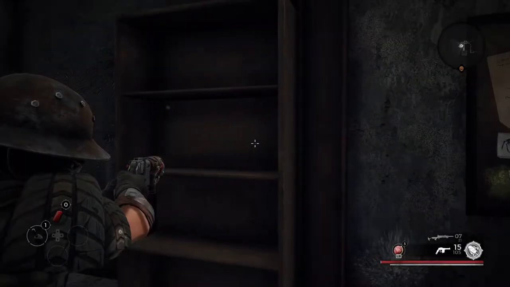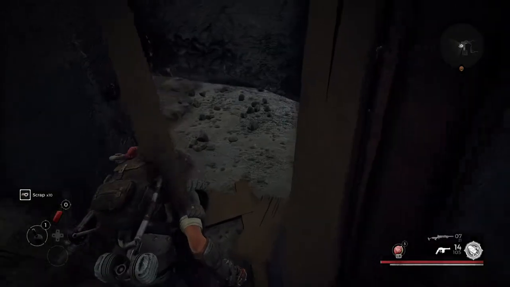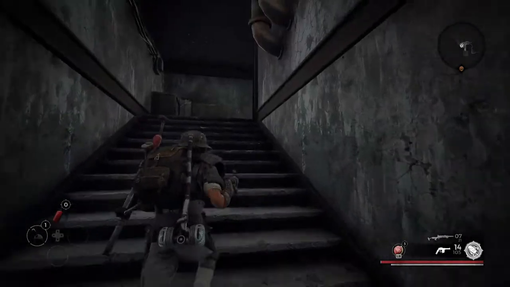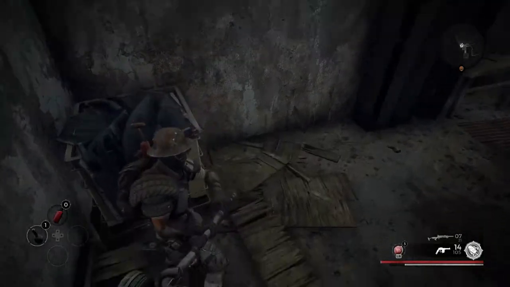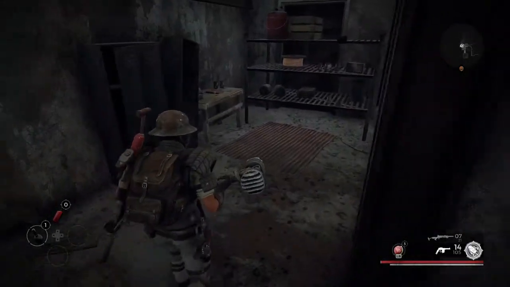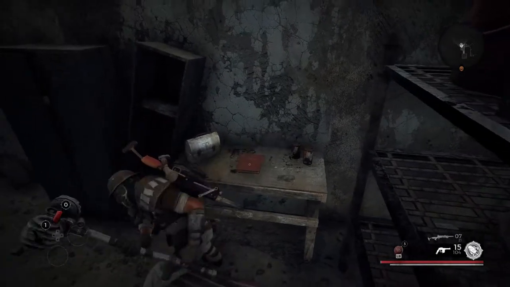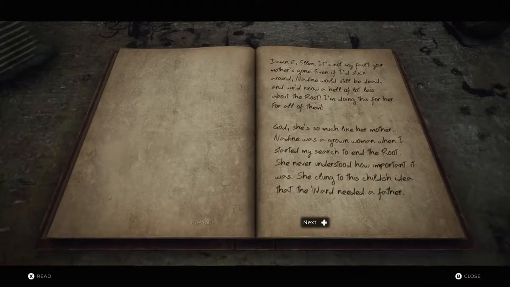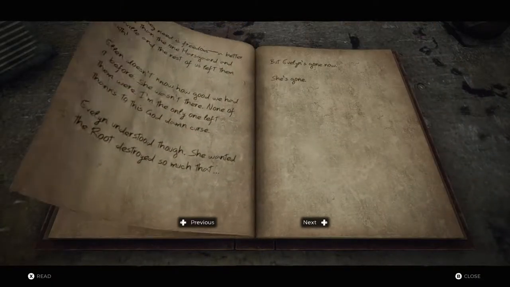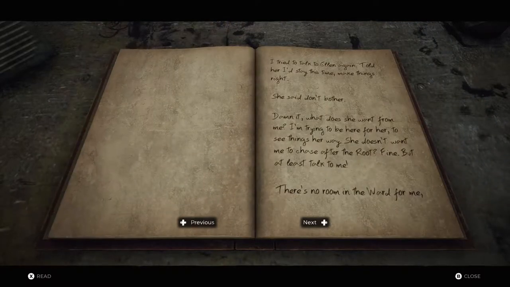After you read that, you see this cupboard right over here, it's so fishy. Break it. Once you break that, you find a secret passage. Crouch, get in. You'll see two boxes over here, break them. Unfortunately, I didn't get anything. Maybe you guys get something great. Then there's this journal. Open the journal and read it through. I just wanna do a quick reading.